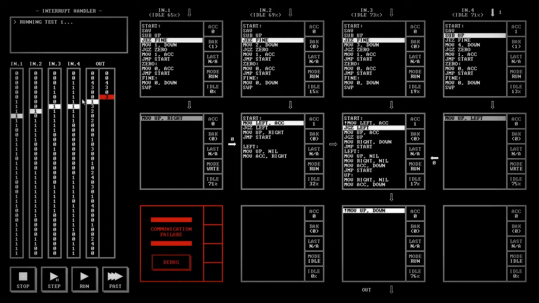So this is 3. So if it is equal to that, it's fine. So move a 3 down. Wait, if it's... Oh, no, I'm sorry.